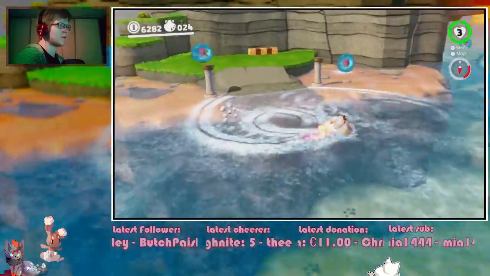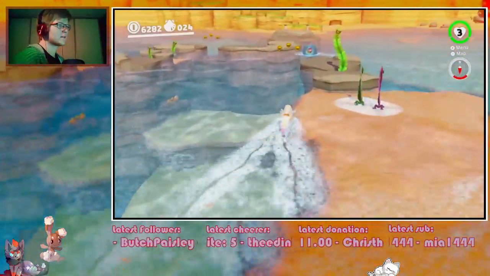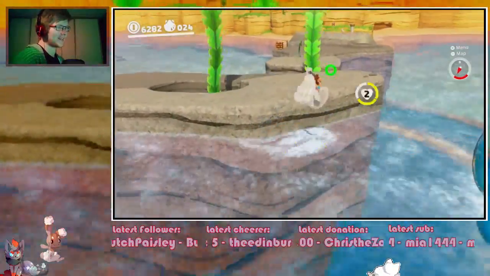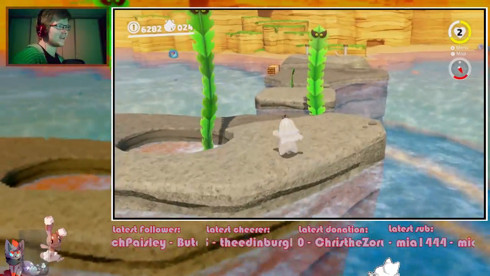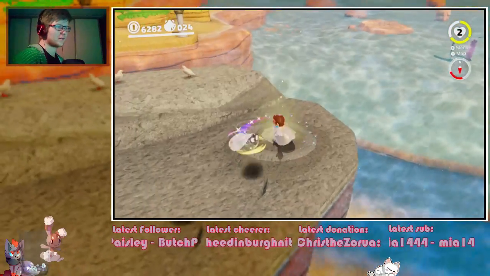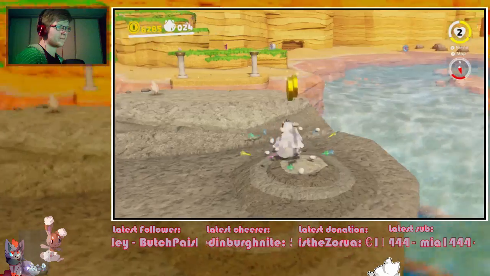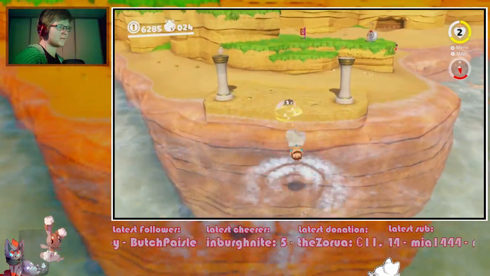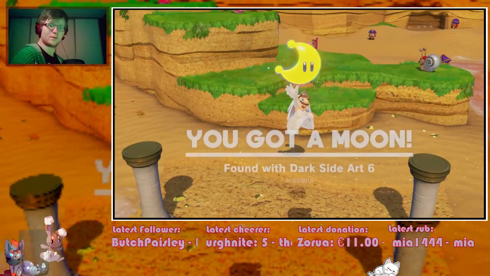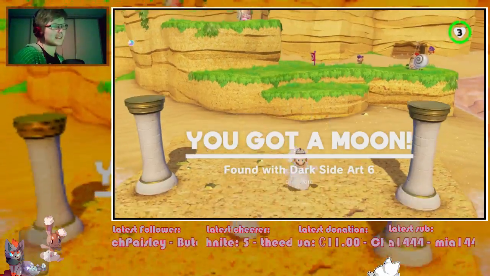And here are the triple umbrellas on top of this place. I was going so fast, things were loading in. And there are the two pillars that I need to be at. Nice! Okay, found it with Dark Side Art 6.